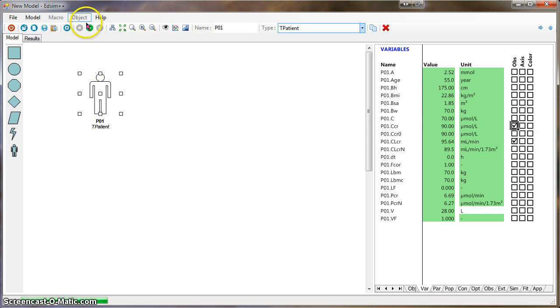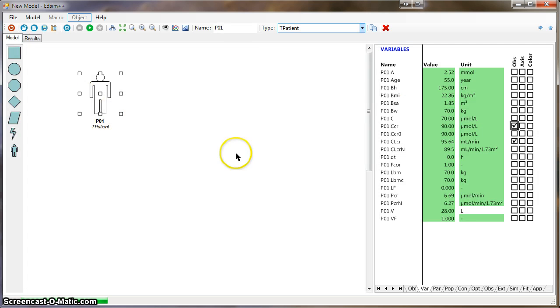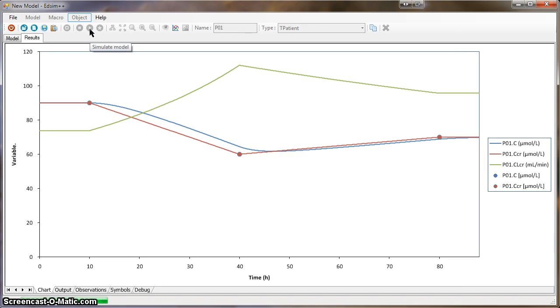So if I simulate this, I get this pattern. So here are the creatinine levels I observed, and from these creatinine levels I calculate the creatinine clearance. But let's see if we put these values in our creatinine turnover model, how this looks. And I will do that by also showing the predicted creatinine level. I simulate again. And now we are in for a surprise. So the first level fits.